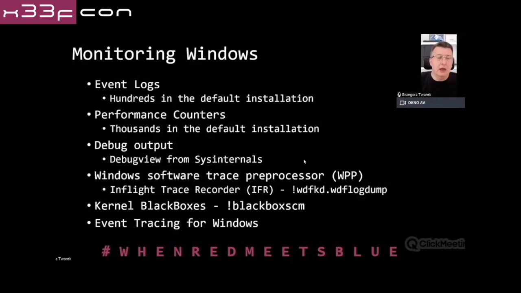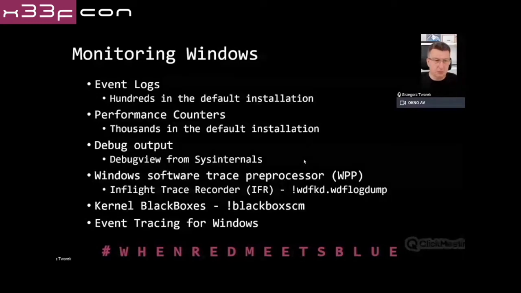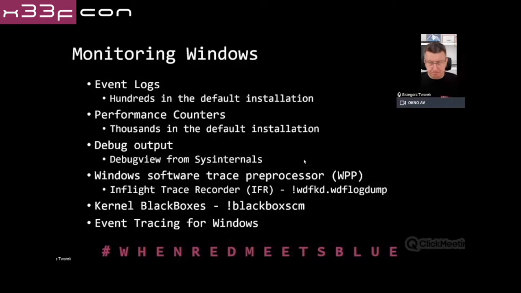We have performance counters, which are focused mainly on the performance of different components within Windows. Again, thousands of them in the default Windows installation. Good to take a look at them sometimes. We have Debug Output, which is a special channel for developers to tell about what they are doing. The interesting fact is some released projects, also from Microsoft, are talkative when it comes to the debug output. We have WPP, mainly for driver developers, etc.